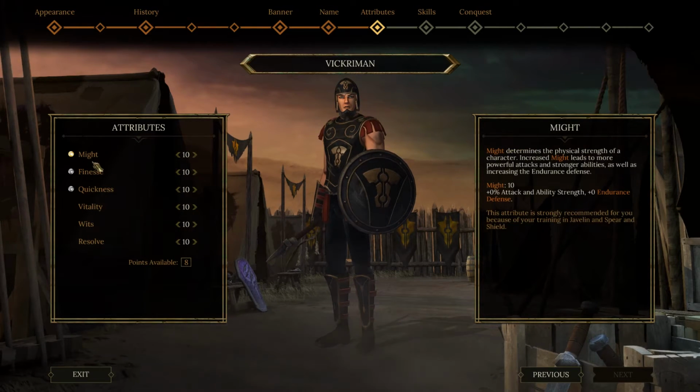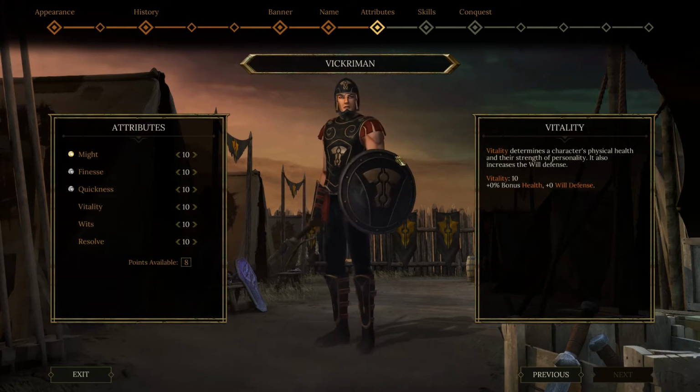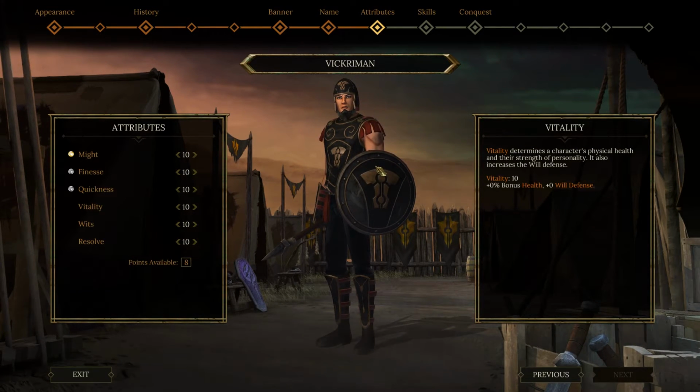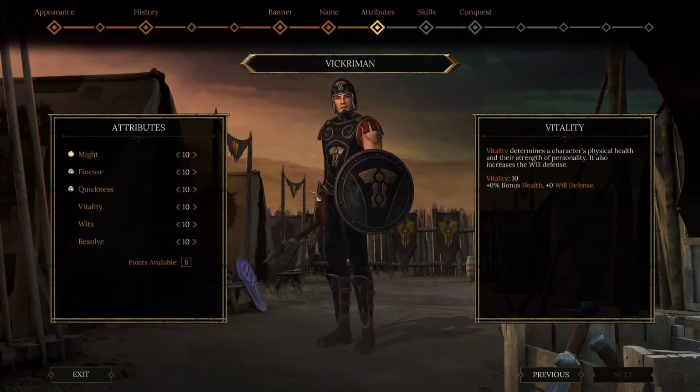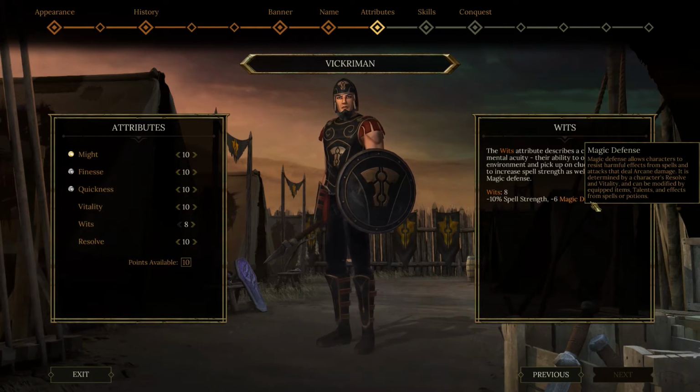So, with that in mind, because of the theming of this guy, he's not going to be doing a lot of spells. So wits is probably not going to be that important. So you can decrease it to free up slots. You can go down to 8. The problem with this is the magic defense. Magic defense allows characters to resist harmful effects from spells and attacks that deal arcane damage.